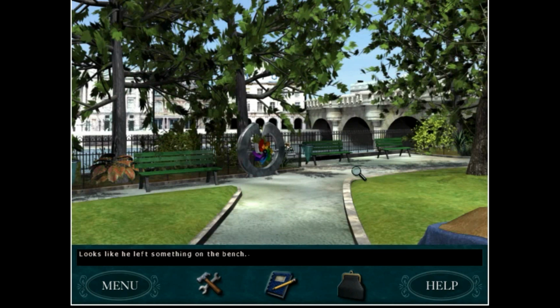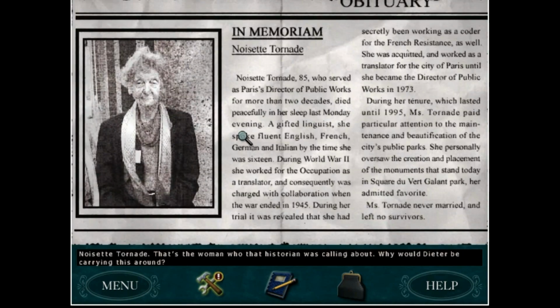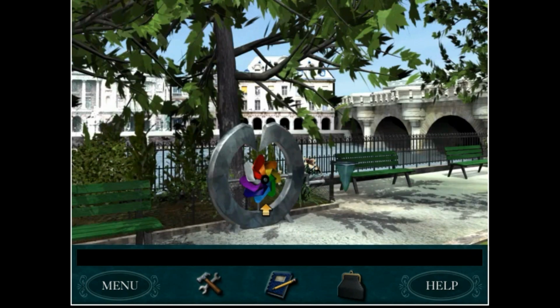That was weird. Looks like he left something on the bench. These must have fallen out of his pocket. Was that Tornade? That's the woman who that historian was calling about. Why would Dieter be carrying this around? Only one way to find out.